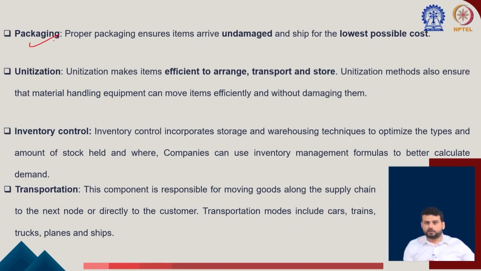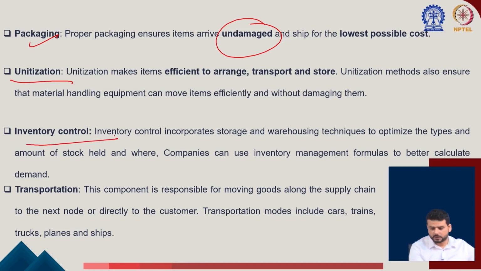Packaging, again, you need to ensure the minimum space is utilized, and you can minimize cost that way, but you need to ensure no damage. If you are minimizing the packaging, it should not go so far that you are damaging the final product. How efficiently you are utilizing the transportation routes, the vehicles, the warehousing capacity, the distribution and last mile delivery, how you can be efficient and utilize the resources fully. Inventory control, when we have planned our demand with respect to the supply, right? Then we can control the inventory, whether you are talking about raw material inventory, finished or semi-finished.